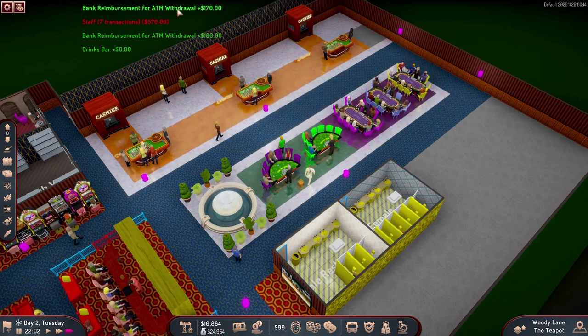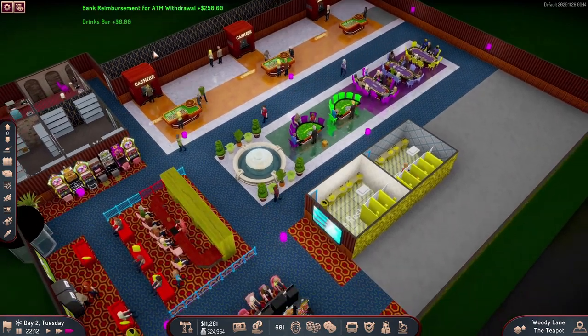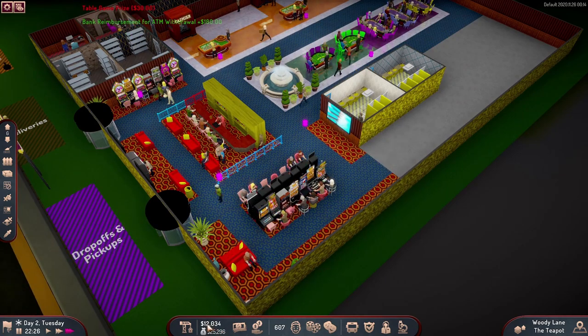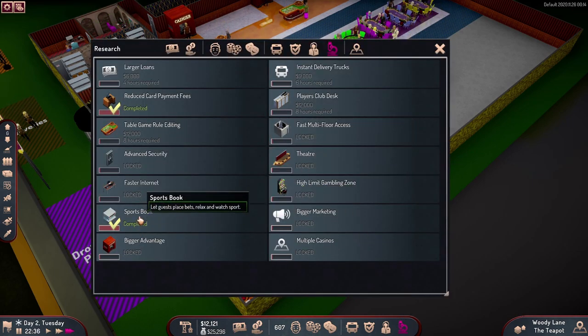Lots of money coming in from ATM withdrawals. Staff wages coming out. The staff wages are really expensive. They're very costly. But, you know, I suppose we've got to pay them. But there we go. We're on 12 grand. We're on a lovely, cool 12,000. It's looking good. Our research must be done. Sportsbook is done.